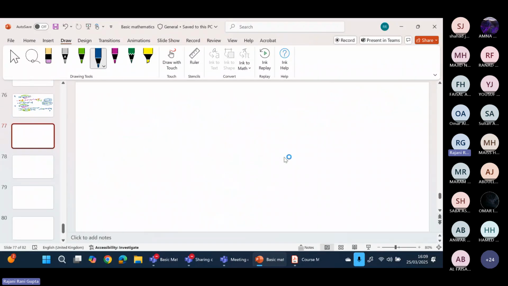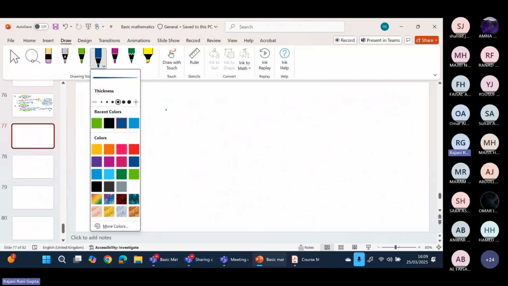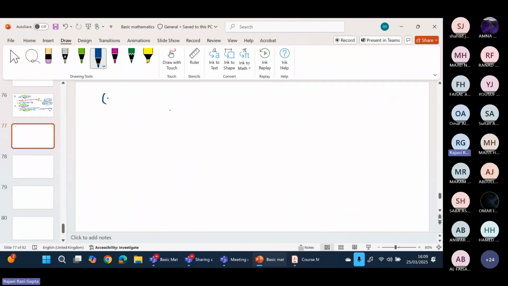But see, if you have a question where the special products are used, like if they give you x plus 5 power 2, it's same as x plus 5 times x plus 5. So suppose if you don't remember the formula of special product, you can do it in the same way as we did before in the previous questions. X multiplied with both terms and then this 5 multiplied with both terms.